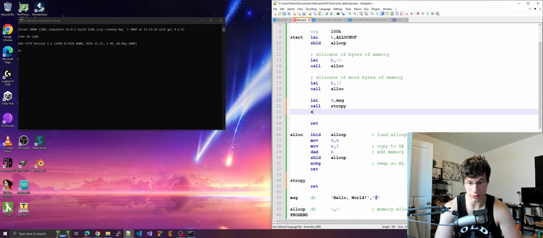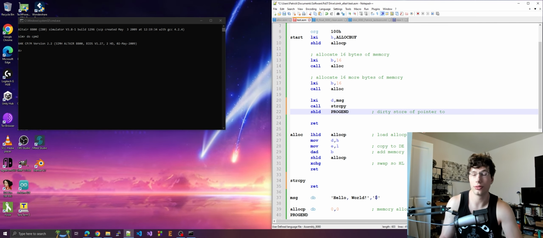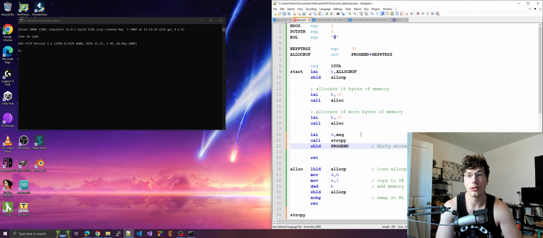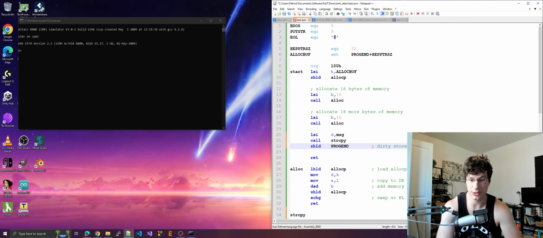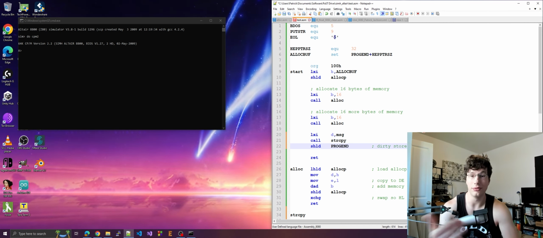So I want to store a dirty store of the pointer to prog_end plus 0. Because there's only one pointer, the offset 0 is going to be nothing.